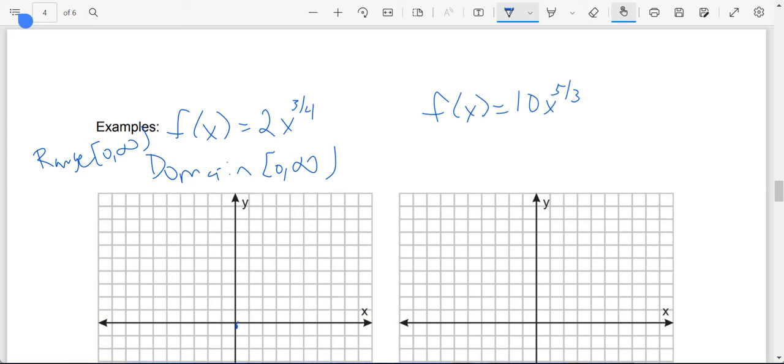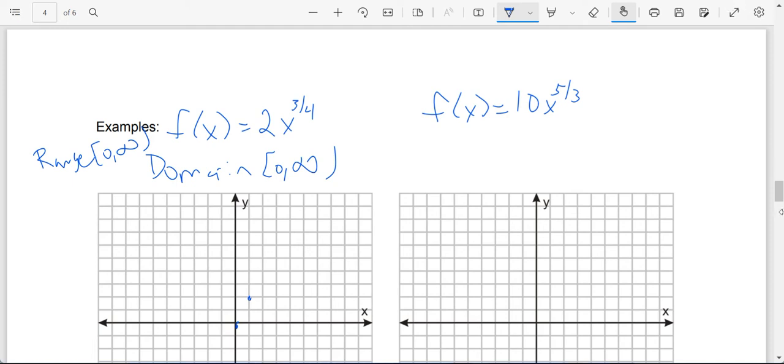It is always increasing, right? Because once again, that can't be negative, and 2 is positive, so therefore it's always going to be increasing. Let's put in 1, for example. Fourth root of 1 is 1. 1 to the third power is 1, so 1 times 2 is 2. We have a value there. Let's pick another number.